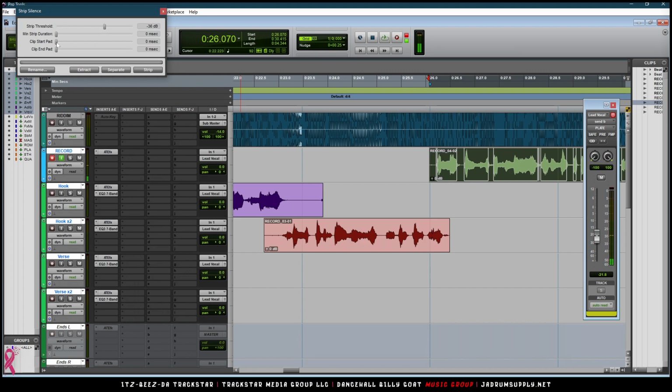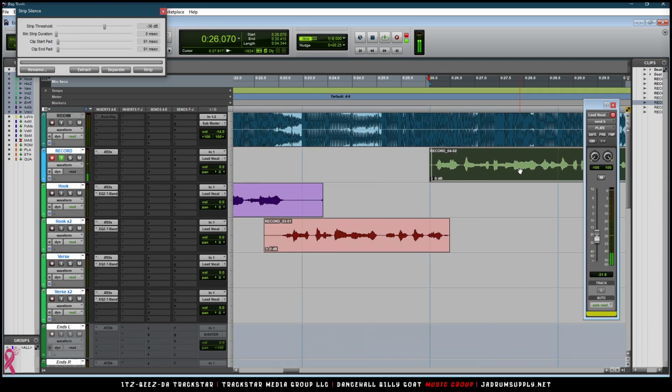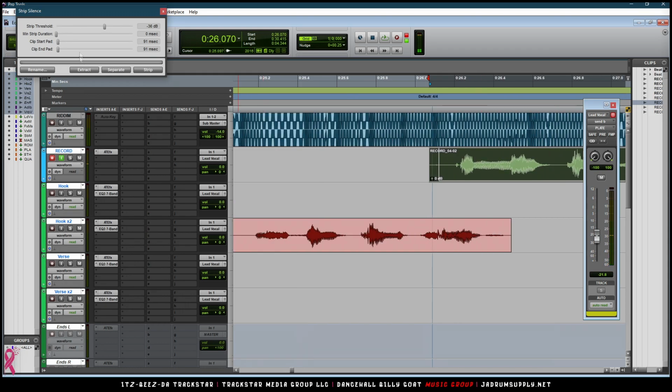Then what we can do if we polish that up, we go use it in and out. We typically go about 91 on the input side and on the output. We kind of match it depending upon the level where I record at. So if you look on the input right there, boom, something like that is cool. Like I said, we just want to make sure we get a clean take, off any unnecessary fades.